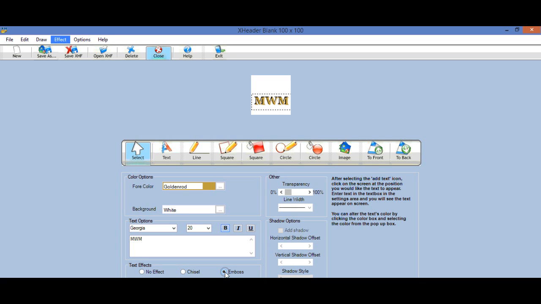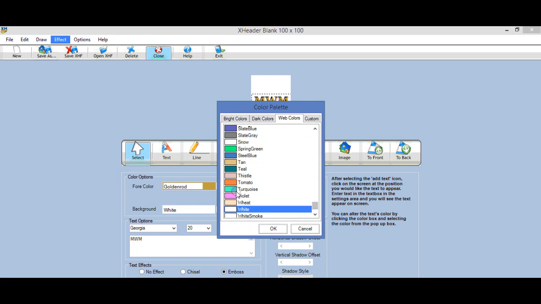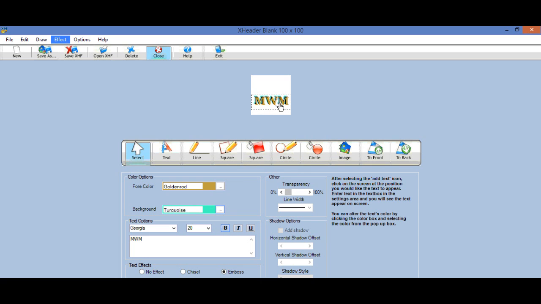Let's look at emboss. And when you choose emboss, it's going to ask you for what secondary color you want to emboss your text with. So my primary color for the letters themselves is goldenrod. I can choose a secondary color. Here it's white. That's what's being displayed now as a secondary overlay color. It could be anything. It could be turquoise. Let's choose turquoise. It's right in front of me. And so now you see turquoise come up as a shadow effect, as an emboss effect behind those letters. So that's so small. I just wanted to give you an idea.